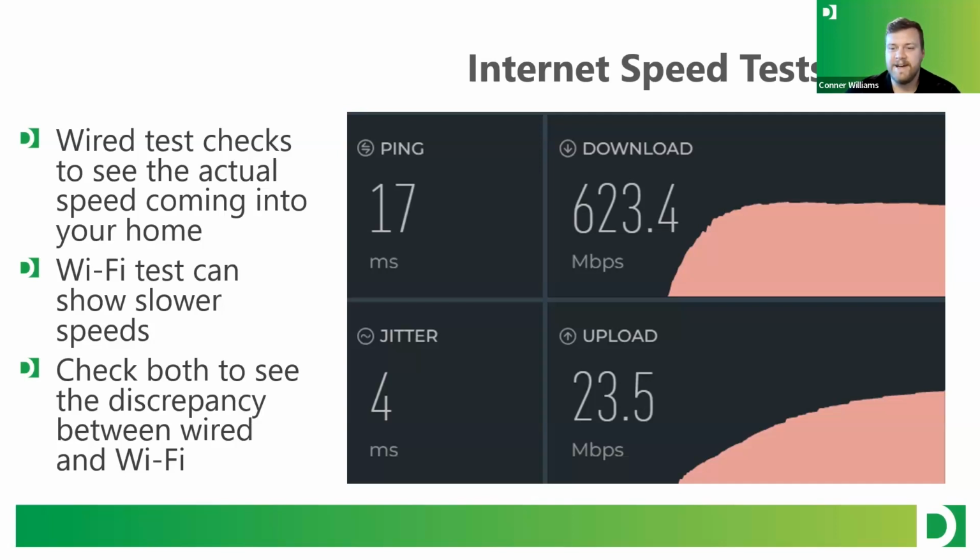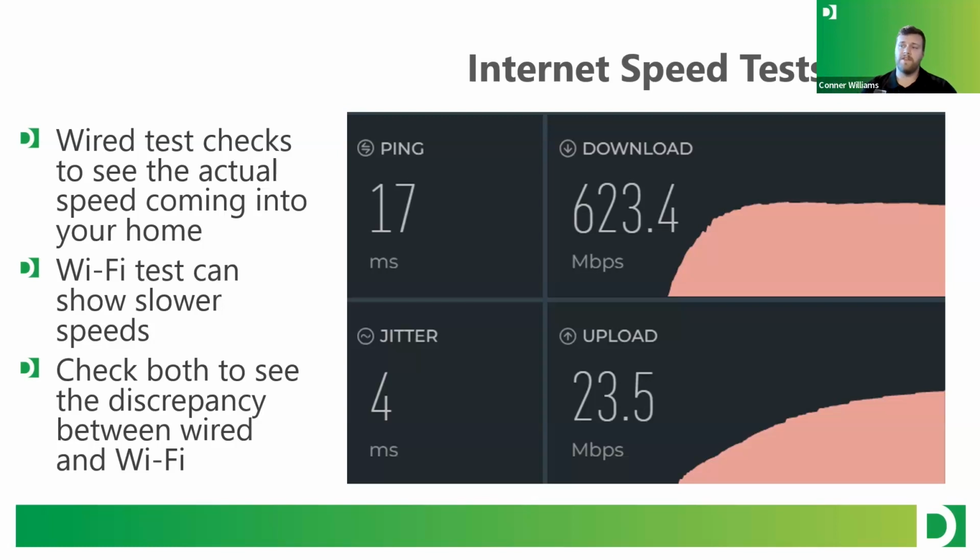First, looking at the graphic here, you've got your download and upload speeds, which will tell you the speed that you're getting at that point in time on the device you're doing the test from. We just talked about why you would want to do a wired test over a wireless test. Another thing you have here is ping, and this is essentially the reaction time of your internet connection. It's how long it takes for the data signal to travel from your device to the internet server for the website, the streaming service, whatever it is that you're accessing at that time.